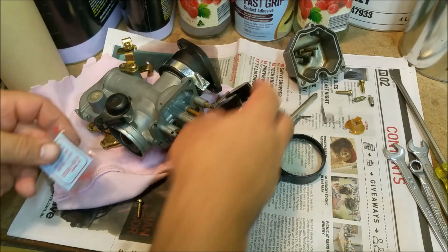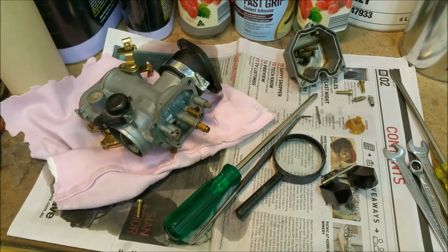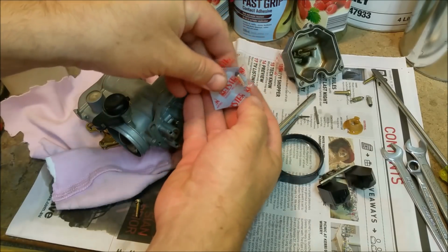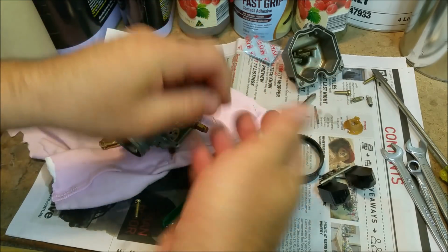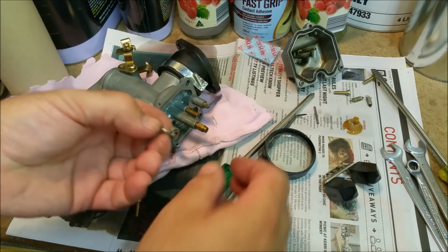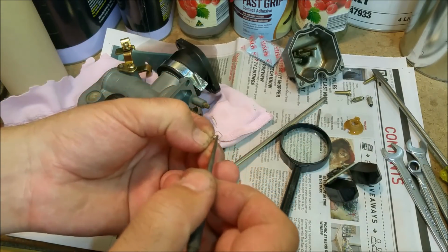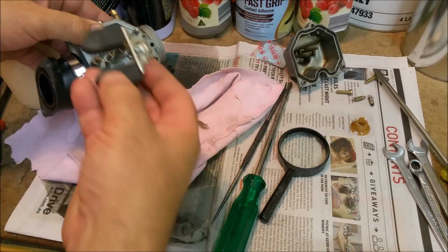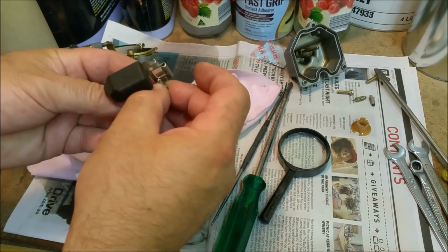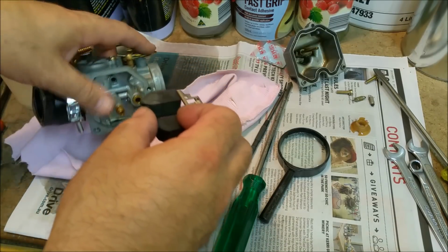So we'll take that out. On the float is a tongue. So rather than rip this open and then watching our needle and seat disappear into oblivion, I'm just going to cut that off and extract our new one, which is here. Oh, this is perfect, which it should be. These have a shock absorber in them too. If you look here, there's a spring-loaded member there. You see that? I'm not sure if you can see that. Right, so that would go, hang off the bottom of that. Somehow. Like that. And then we drop it in.